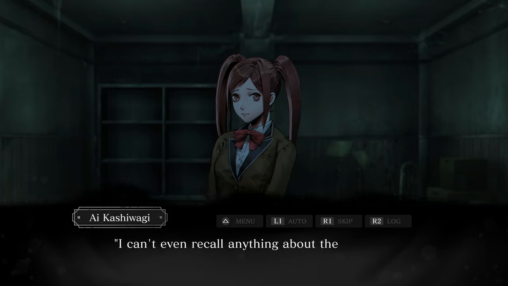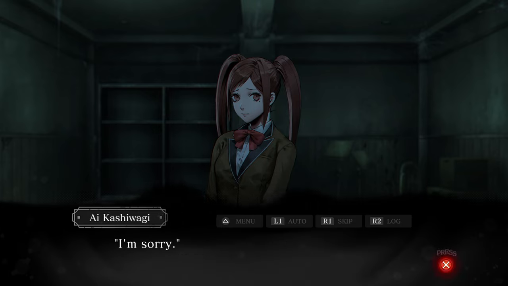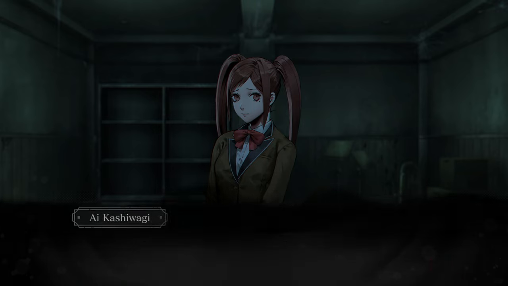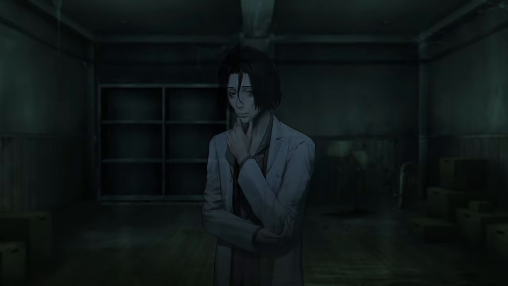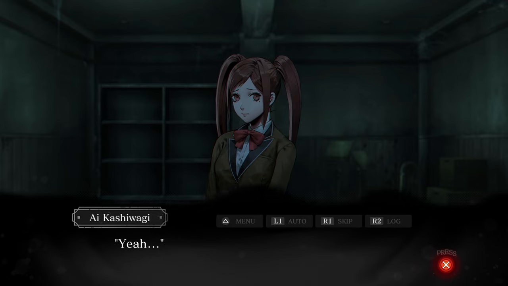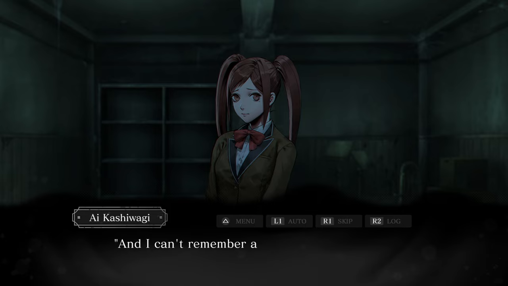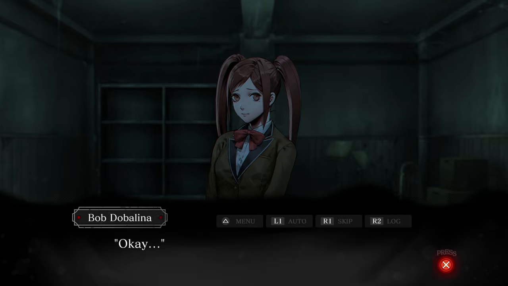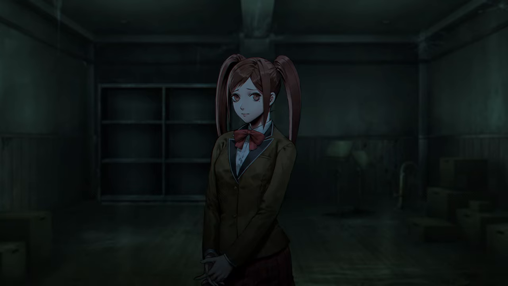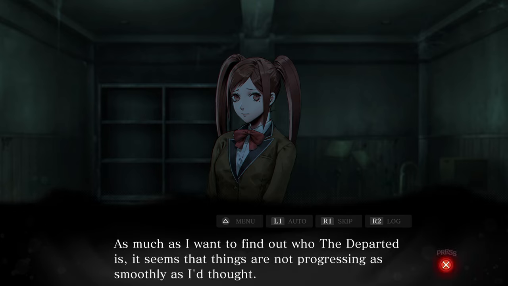Okay. So we're all just puppets. We're connected by puppet strings when we're in the school at night, because this is the Departed's playing grounds, essentially. Oh, my God. Everything just went dark. So, we know the Departed is a human. It can turn human. That's not good. It can shapeshift to disguise us. It can control people.